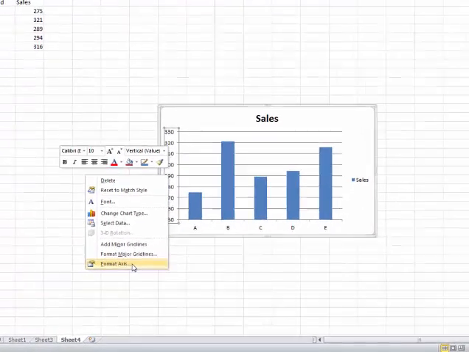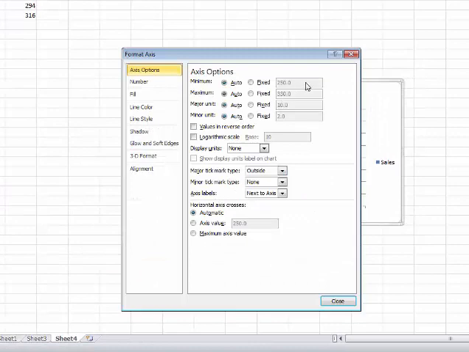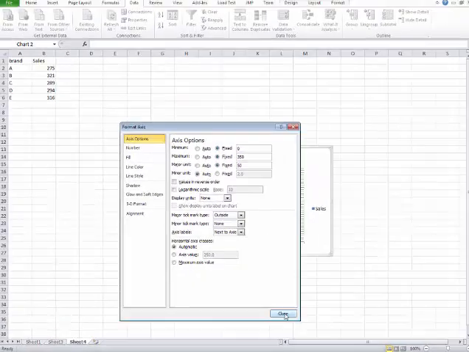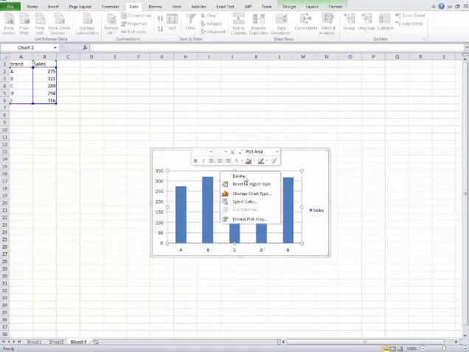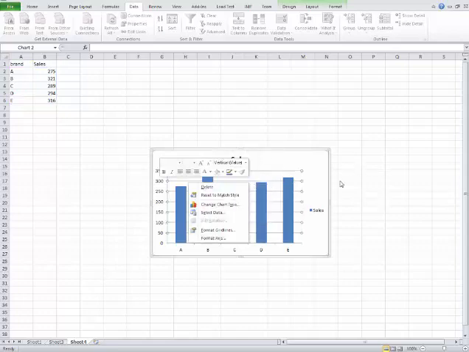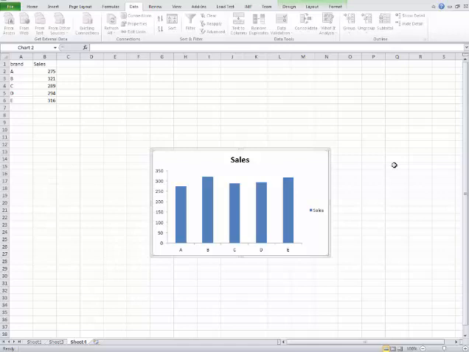Now, of course, if we format the axis, you're smart, you know how to do this. I'm going to start at a fixed spot of 0, and I'm going to go up to a fixed spot of, let's say, 350. And I'm going to go by major units of 50. Now there's my bar graph. I'm going to delete those. Click on my grid lines here. I don't like my grid lines. I'm going to get rid of those because that makes things maybe a little more fuzzy.